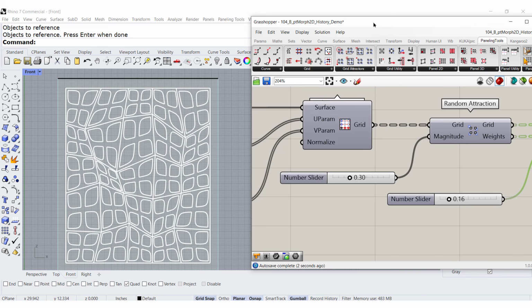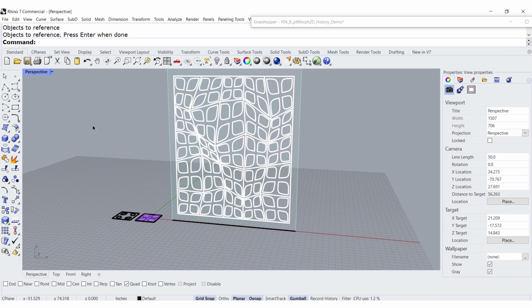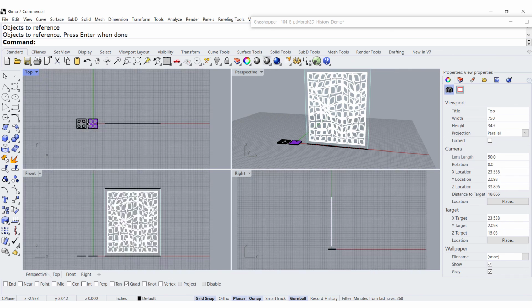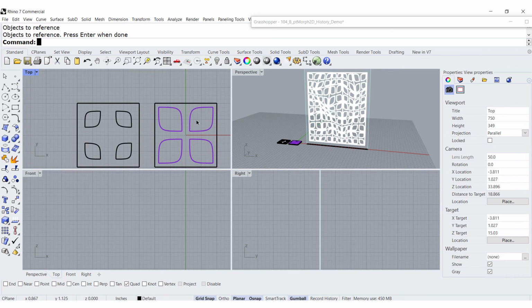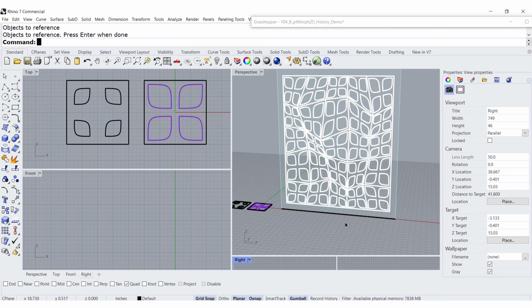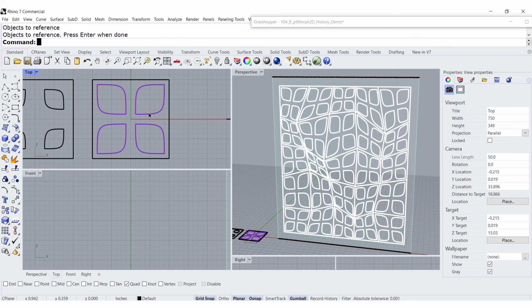But here is the best part. Let me go back to perspective and maybe use 2 viewports. There. Let me increase this one over here. So remember, I'm working with this one.